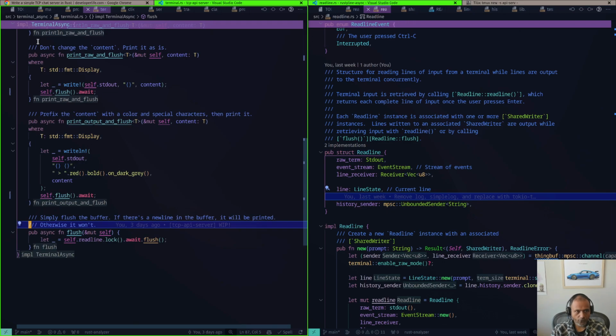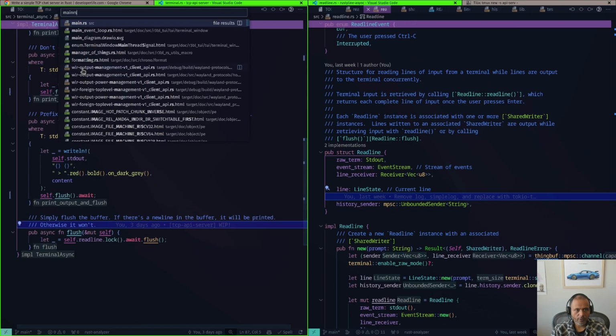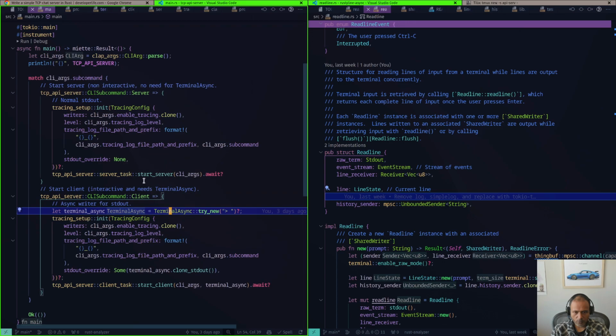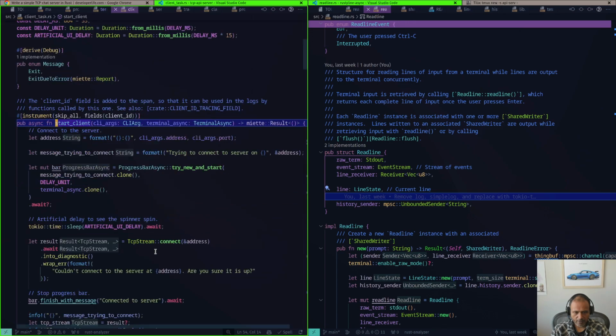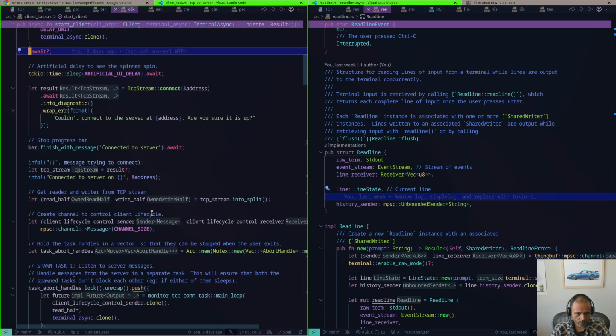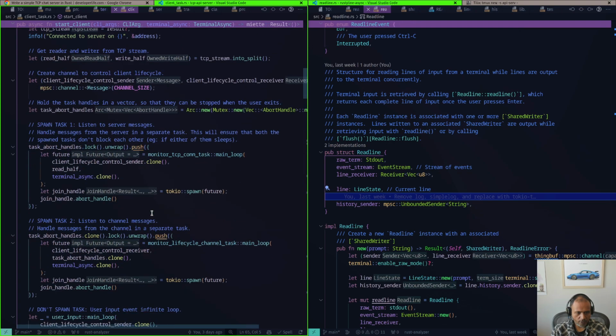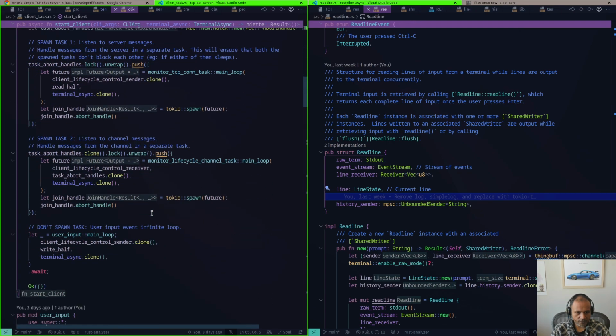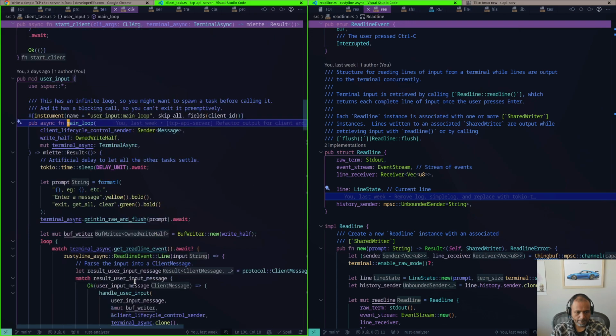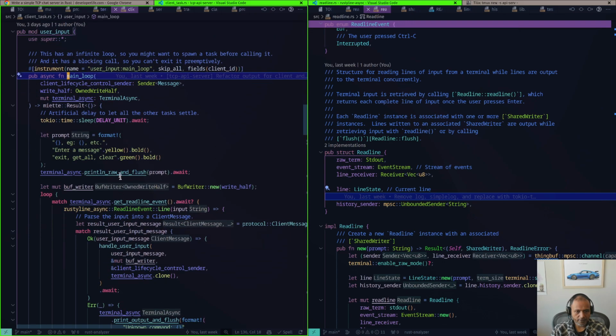One thing I did notice is that when we were running the main function and went through this client code path, there was actually a bug with the prompt. The prompt wasn't being displayed properly, so let's go look at where the prompt is displayed. I don't know why this wasn't flushing.